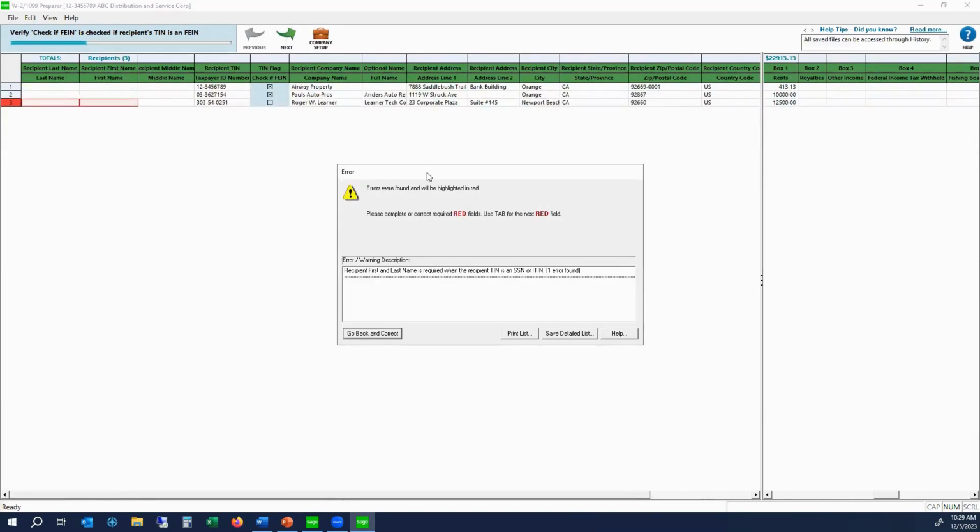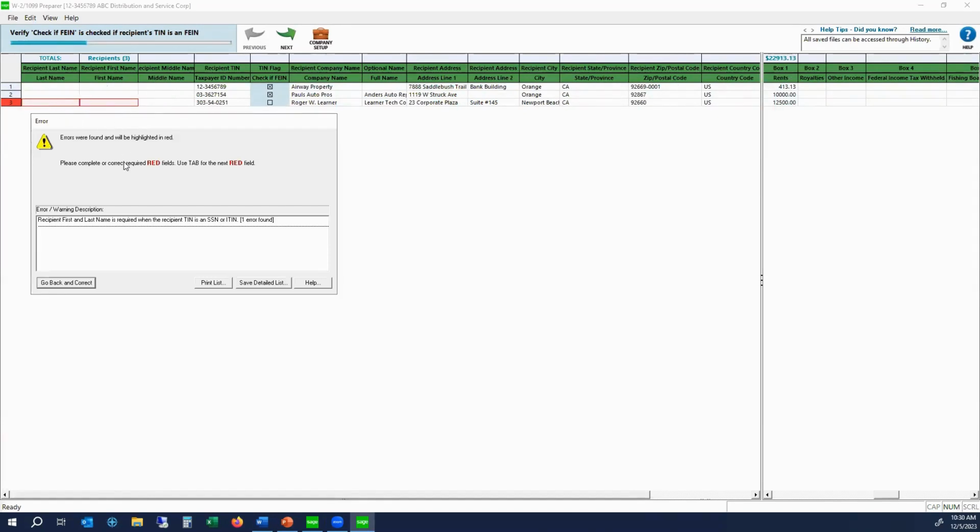And then this is what I showed you a screenshot of in the PowerPoint. So over here for you, this is in red because it's saying please complete or correct the required red fields. And then this is telling me what the problem is.